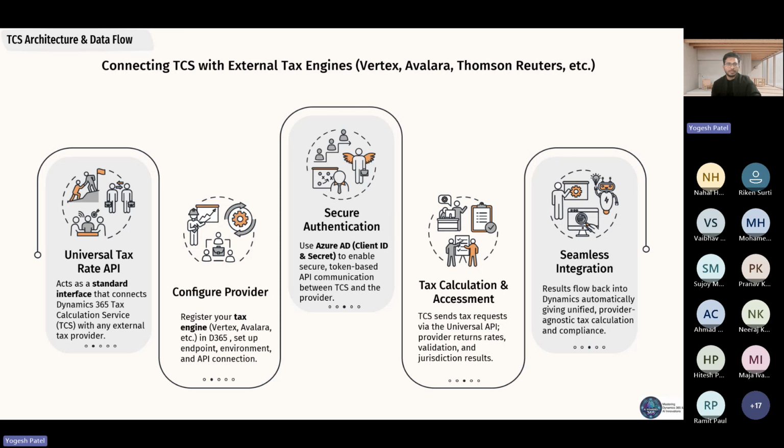TCS isn't limited to Microsoft's own logic, so it's connected to external tax providers, as I said before, Vertex and Avalara, or there are more as of now as well. This integration happens through the Universal Tax API. It acts as a standard interface between Dynamics and the third-party tax engine. You configure the provider inside Dynamics, register the endpoint, environment, and API connection. Then you secure authentication to Azure AD using client ID and secret for token-based communication.